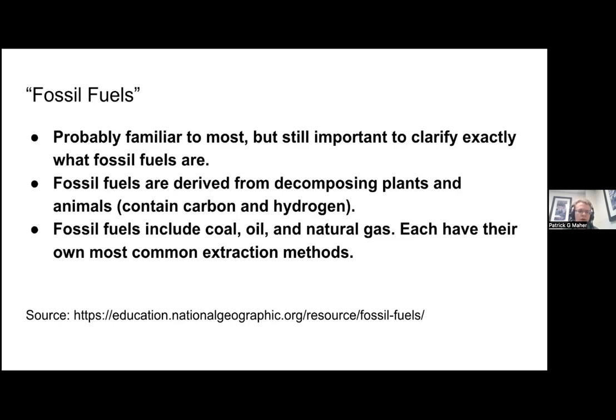Generally, those three are going to make up most of the cases that you'll see. And it's realistically likely that you'll primarily focus on oil and natural gas, as that's what's currently expanding the most in the US. So something to look at would be the extraction of tar sands, which is an extremely viscous form of oil that is a lot dirtier to extract.